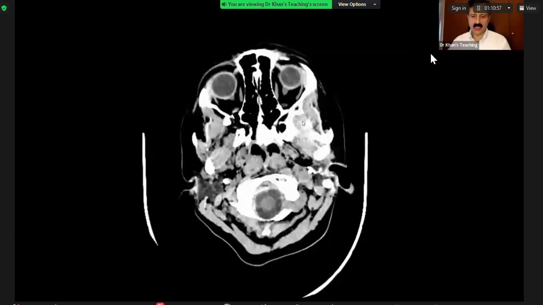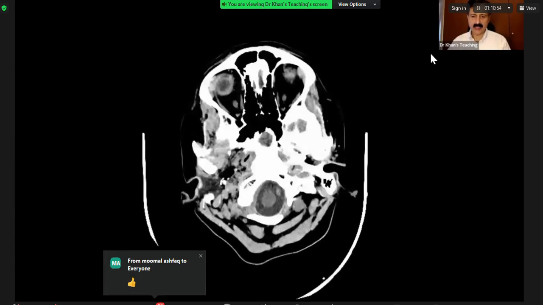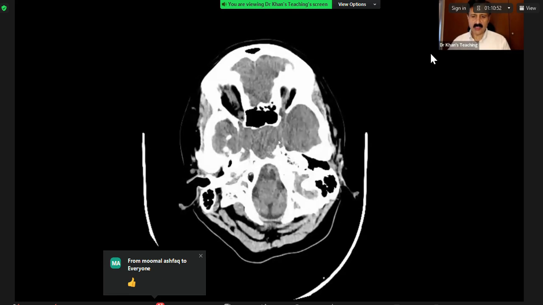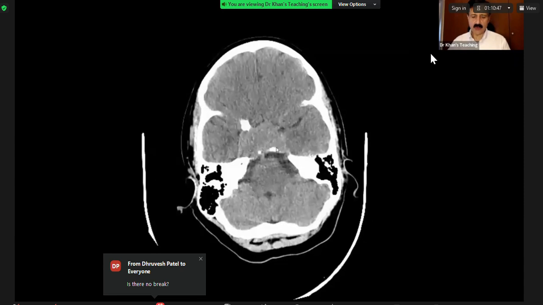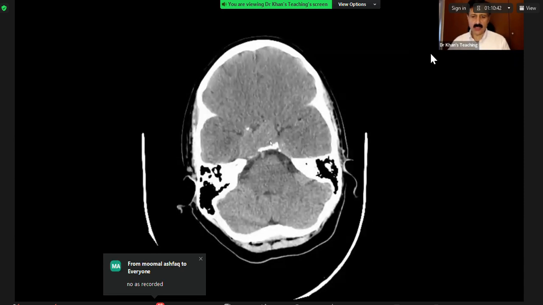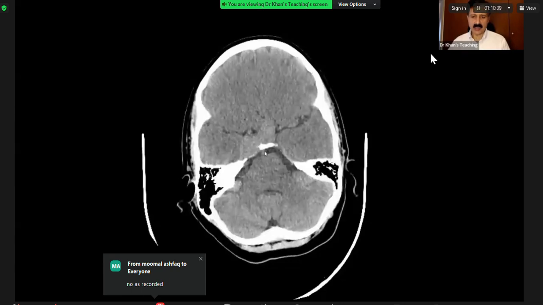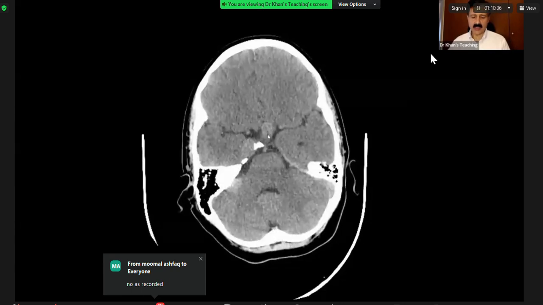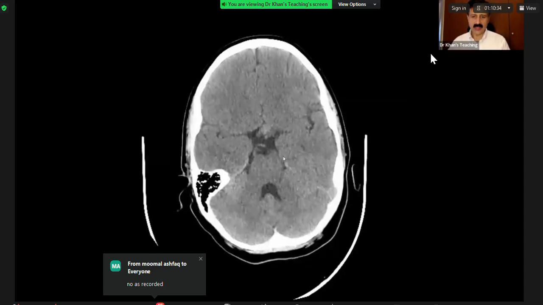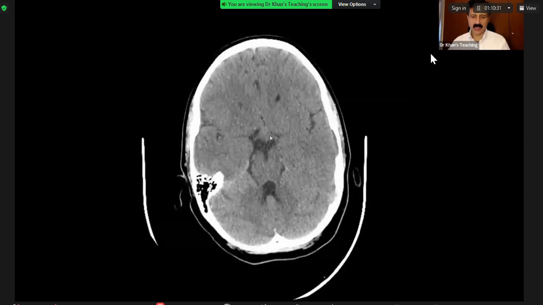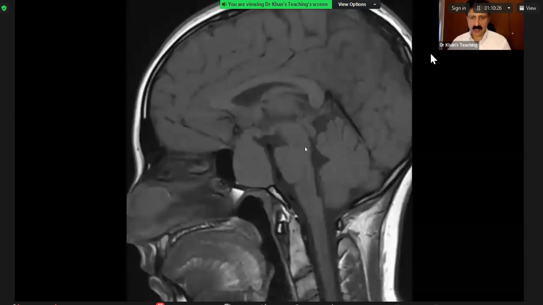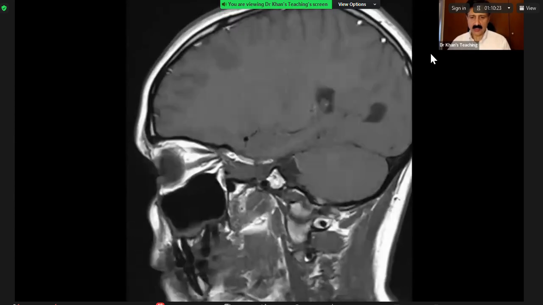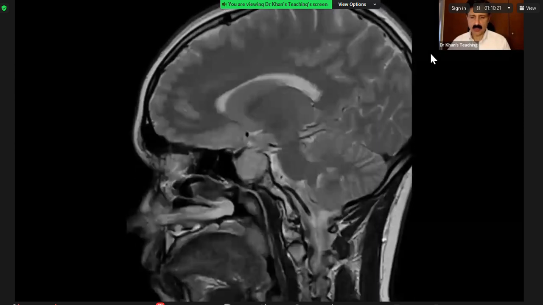Now on this case, you can see that this is the sphenoid sinus, and you can see something is there. And if you look now here, the cavernous sinus must be involved. This is the pons. Anteriorly, there is a lesion. In the cavernous sinus, there is a lesion. And you can see one tongue goes superiorly. And now we are at the level of the midbrain, and something is there. On MR, it becomes very obvious that this is a large pituitary adenoma.